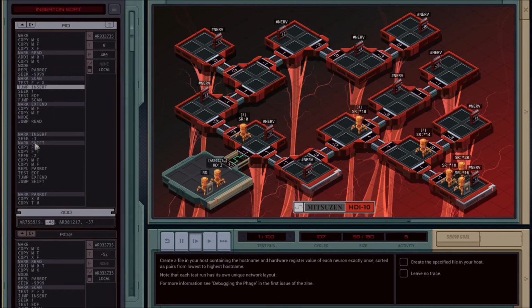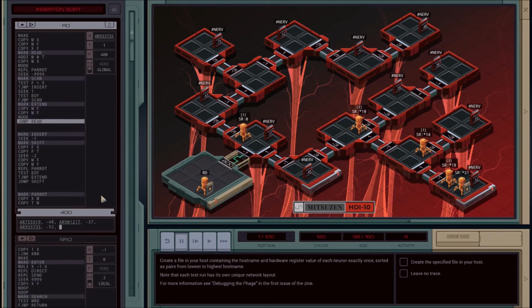Is F greater than X? No, so keep reading. How about now? Still no, so we fall through, we got to the end of file, and we just paste those two at the end. Eventually there'll be an interesting one. But you can see how it's much more productive to have this guy working while these guys are out exploring.